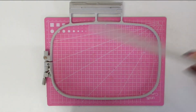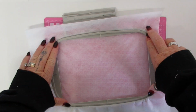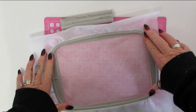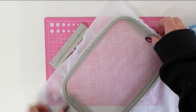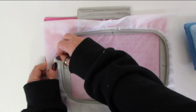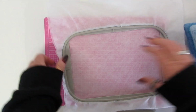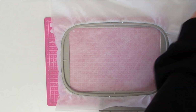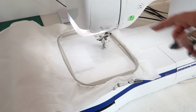Now because it's a 3D type design, we do use water soluble stabiliser, and it's the fabric type, and we use 2 layers. As you can see there, I'm just showing how we hoop the 2 layers, and we use the pinning method. This is to stop any movement in the hoop. Now if that technique's new to you, there are more detailed instructions videos on the website.